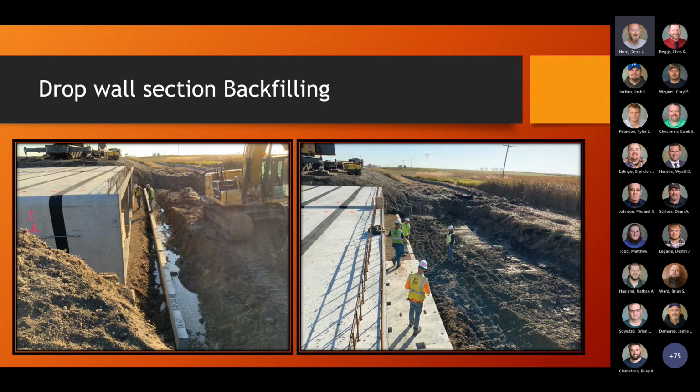These are some pictures from another box that was installed in 2021. Here the contractor had to come in after the box is set to then cut in 3 foot below the base to install the drop wall for the approach slabs to rest. They were going to start hauling in excavator buckets one at a time to fill in on the inside of the trench by the box, which was going to be a long process.